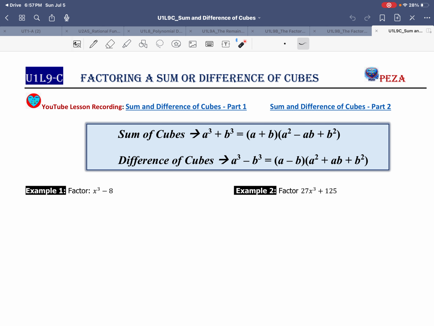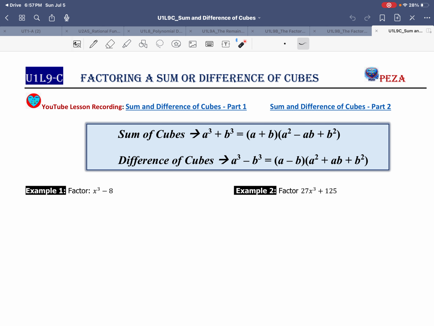By the end of this lesson, you'll be able to factor the sum and difference of cubes using an appropriate factoring formula. And the formulas that we'll be using are the following. a cubed plus b cubed is (a plus b)(a squared minus ab plus b squared). The way that I like to remember this is, first of all, the terms have to be perfect cubes. Remember that perfect cubes come from something to the power of 3. We'll explain this in more detail in the examples.